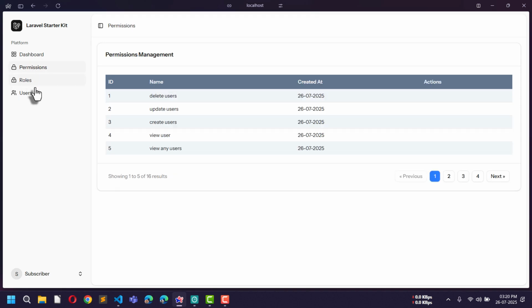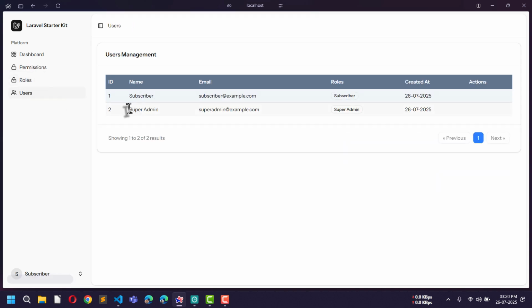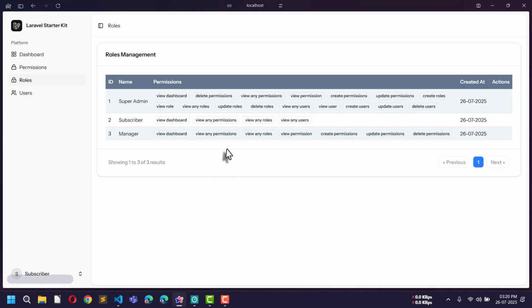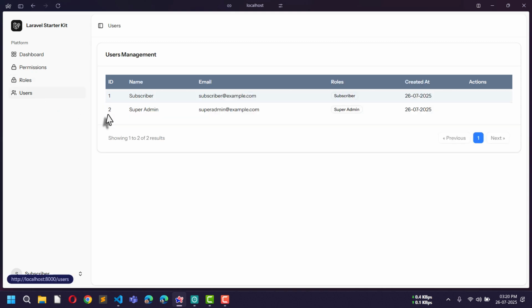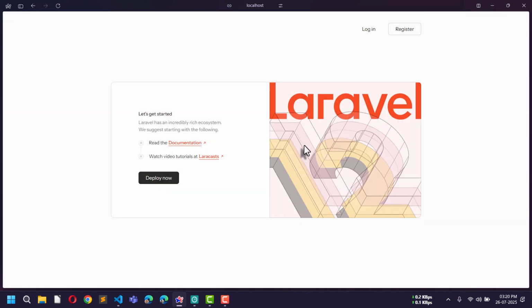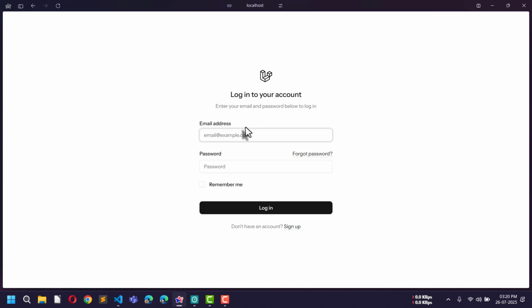Now similarly, this super admin user has all the access. If you go to roles, you can see all the access is given to this super admin role, and this user has the super admin role. So let me log out and log in with the super admin credential, superadmin@example.com, password, login.